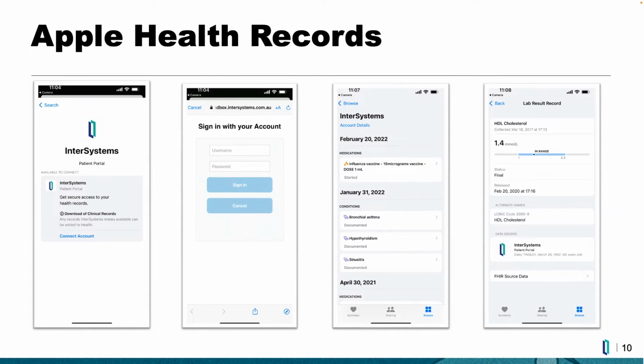Once you do that, it will ask you for a username and a password. And this is something we're supporting with Innovation Toolkit. We have an enrollment process that allows the patient to get their access details through the hospital and use that to verify when they connect through their phone, to make sure that you are allowed to download only your own record, for privacy.